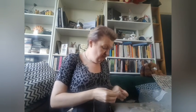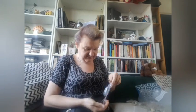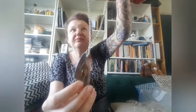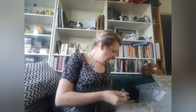Right, rings. Oh no, there's another necklace. Blimey, how many did I get? Oh right, here's a bit of 70s Modernist. Sell for like a standard £9–10 every time, for me anyway. Maybe even a little bit more because it's an unusual shape and it's in really nice nick. So 10 to 12 say on that one.